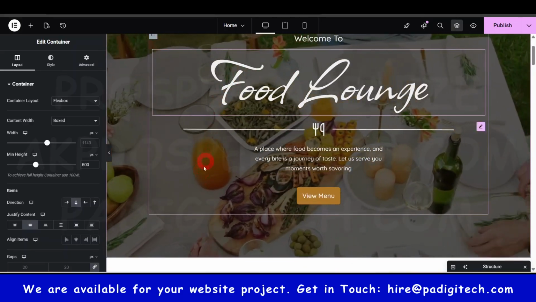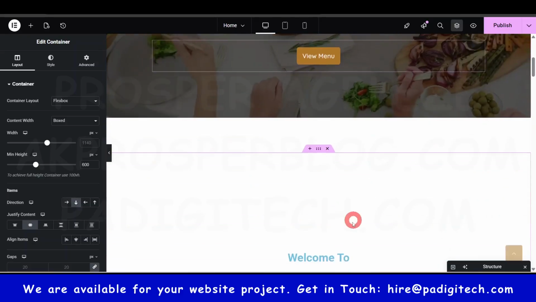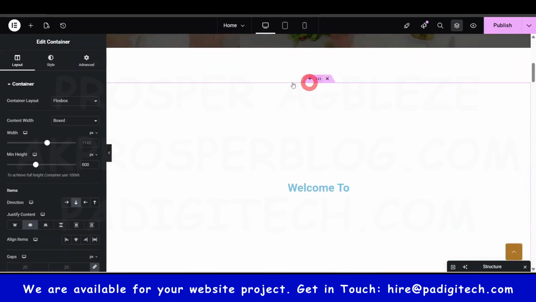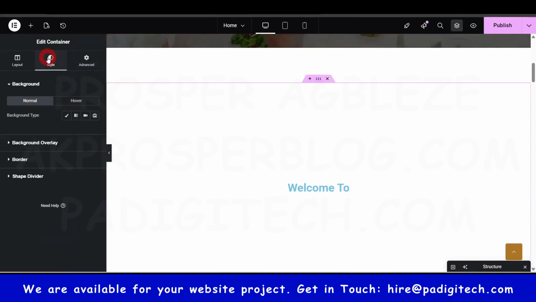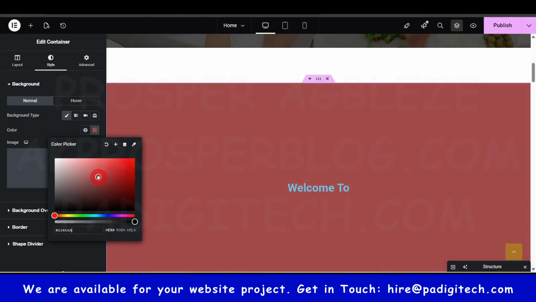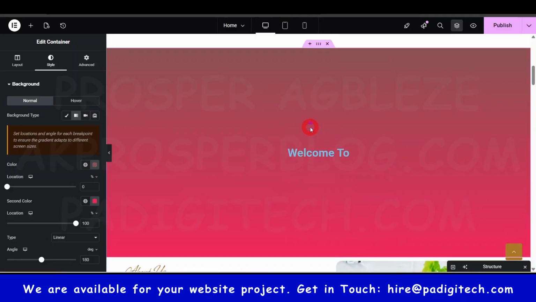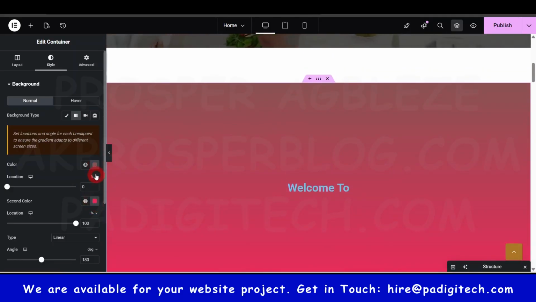Now for this now they are using a video at the back on the background. So for you to achieve that, you click here, you come to style, so you can see background. We have classic, that if you want to use just a color. Then this is for gradients. So if you want to use two colors, you might have come across some of this effect on other websites.